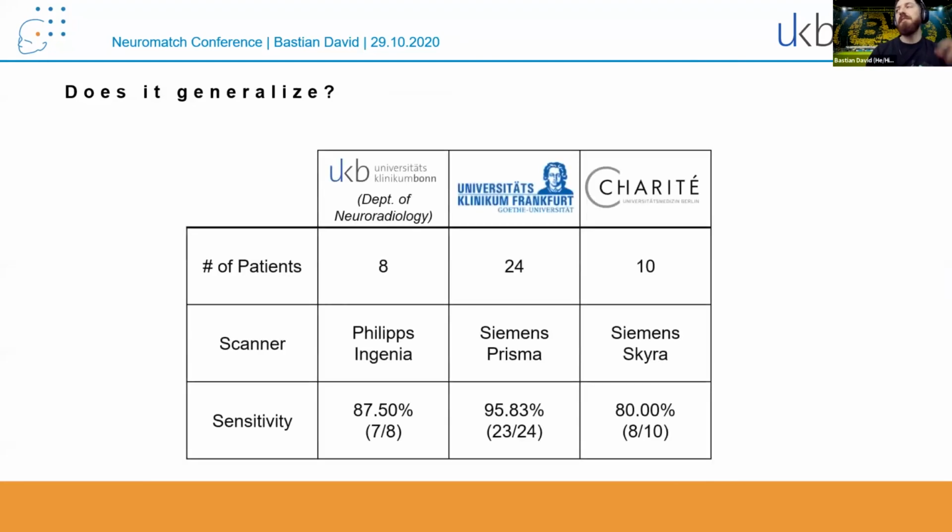But now, okay, my last slide, and actually the most important question about it: does it also generalize to other data that's not our data set? And in fact, it kind of does. These are also small sample sizes, yes, but they are from different scanners and from different clinics, the University Clinic in Frankfurt and the Charité in Berlin. And also here, our sensitivity is in all cases above 80%. Actually, the lowest number is 80%, but I also want to highlight that this here is a pediatric patient cohort. So it's not adults, but it's children's brains. And everybody who ever worked with a pediatric patient cohort knows that these brains look very different to adult brains.